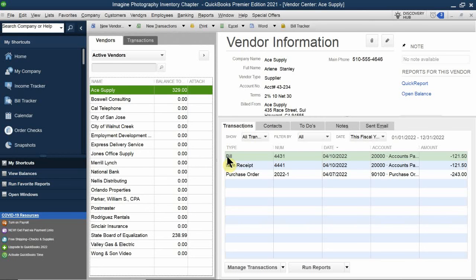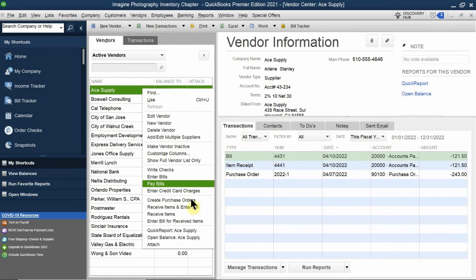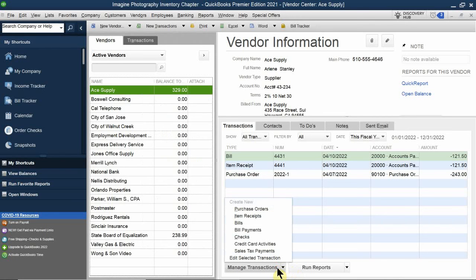Okay. Now, as I've mentioned before, let's say I don't want to use the one on the home page. Unfortunately, you can't right-click it and enter a bill against it. Or here, enter a bill for received items. So you do have it right there, but you don't have it for other places. Like this one, you don't have this, only have bill payments. You only have bills here, credit memo. You don't have the enter bill against received items. So you only have it from the right click right here.